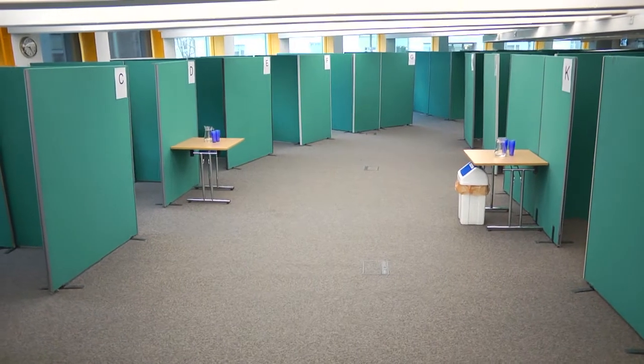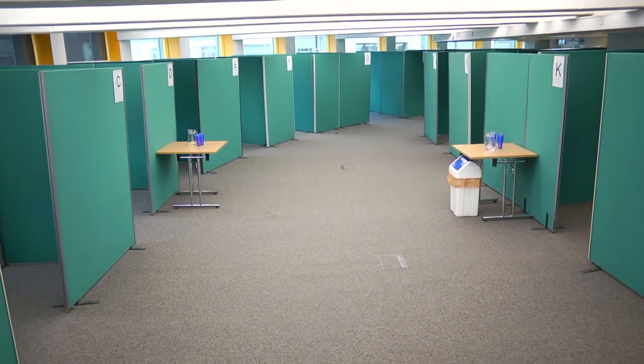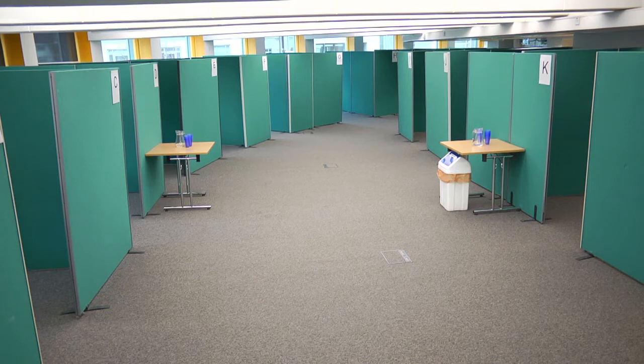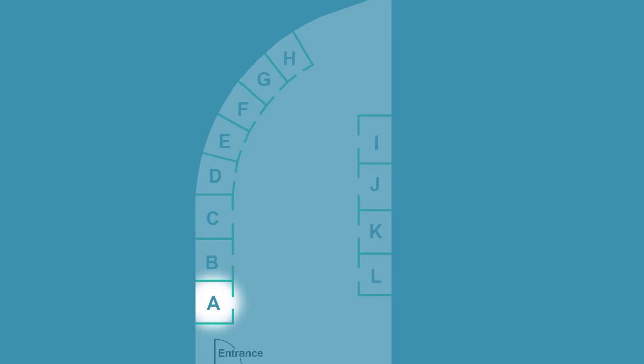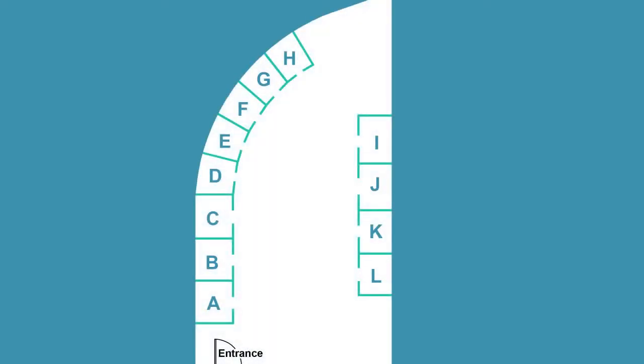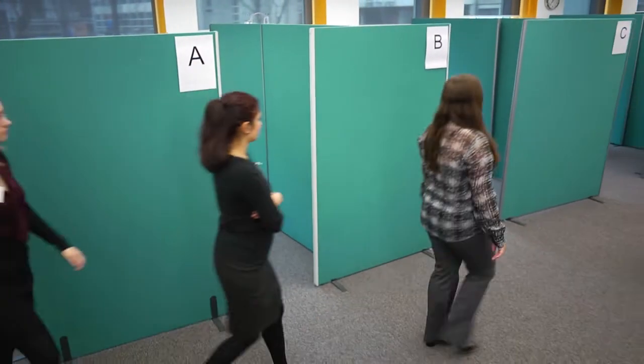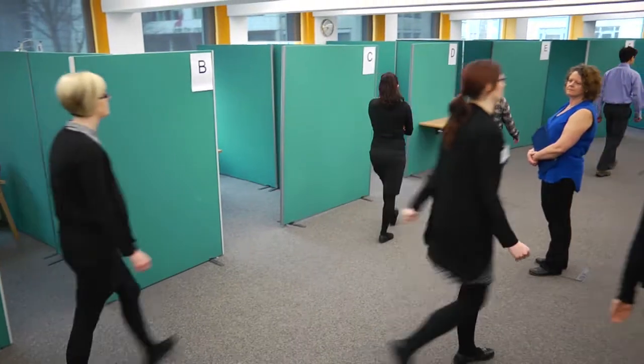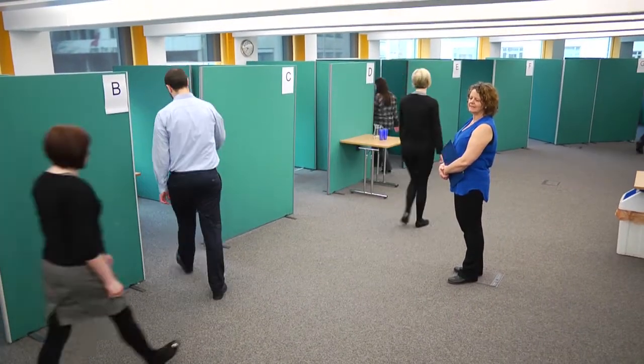The cubicles are arranged around the edge of the room and are identified by large letters adjacent to the entrance. A will be the nearest cubicle on the left-hand side as you walk in, and they follow round the perimeter in alphabetical order. Cubicles G and H, for instance, will be at the far end of the room, and the last cubicle in the sequence will be on the near right. There are normally 12 cubicles, so the last one on the right is usually L. Once on the exam floor, the invigilator will ask you to go directly to your assigned cubicle.